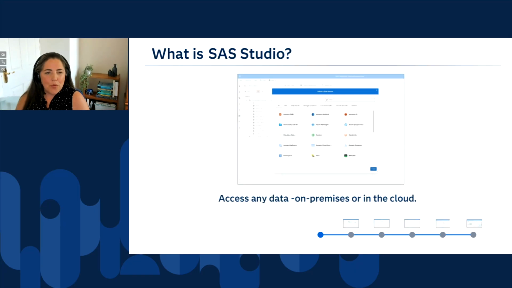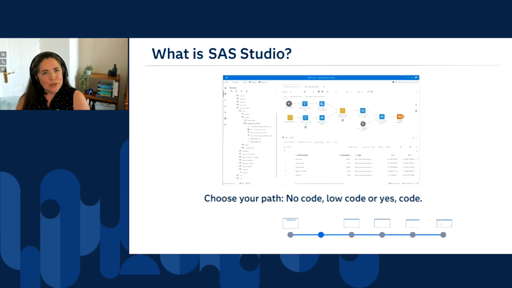Okay. What else will SAS Studio do? You can choose your path: no code, low code, or yes, code. So we can easily create data pipelines using drag and drop steps. Again, just as you see in this picture. We can also develop code using Python or SAS. We can use our favorite integrated development environment, so whether you wanted to use other things like Workbench, and embed it into SAS Studio flows. Everything runs securely and with full oversight, so your data stays governed, centralized, and auditable. It's very important things.